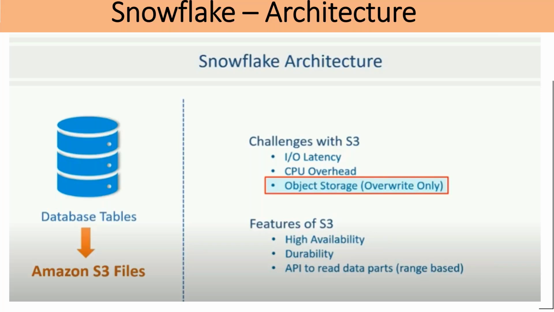And then the other advantages of it: high availability and durability. We have seen it, right? 99.999999999 percent durability and then 99.99 percent availability. That means the chance of losing your data is very remote. And the other advantage is that you can use the S3 buckets to read data in parts.